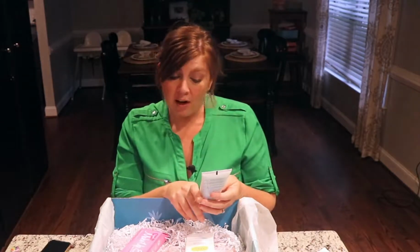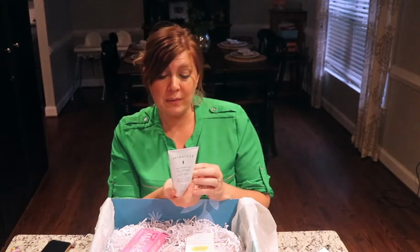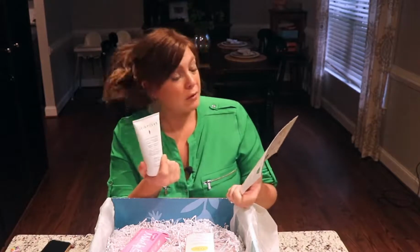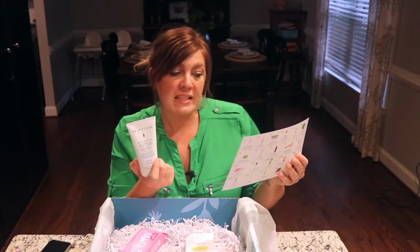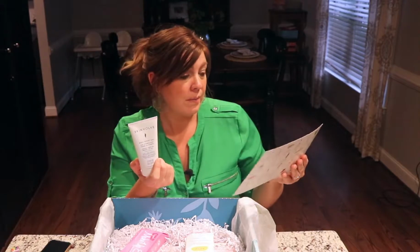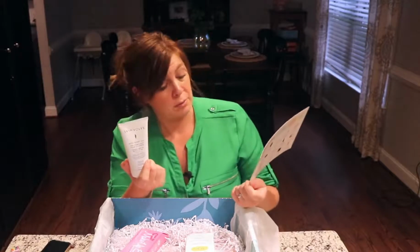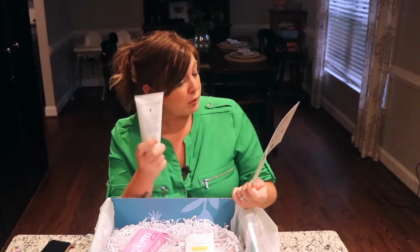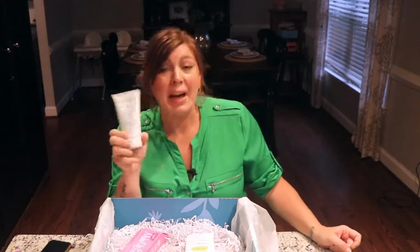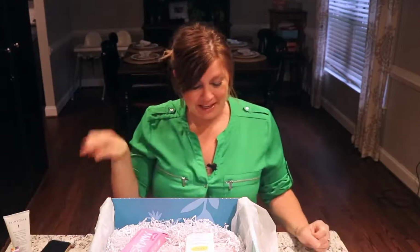We have Skin Volve Body Boost Gel, a gel stimulant. Okay, so let's see here. Okay, $45 retail value. So that is a select member. Select members get to customize 4 to 5 things in their box. Otherwise, we will choose the best option for you. And I don't recall picking anything, so I don't know how this works. So I guess all of mine are surprises. So I didn't look at what was coming, but okay. Green tea, ginseng, and menthol targets problem areas to give you smoother skin. Well, so I got some problem areas. So we'll be giving that a try. So excited about that one.